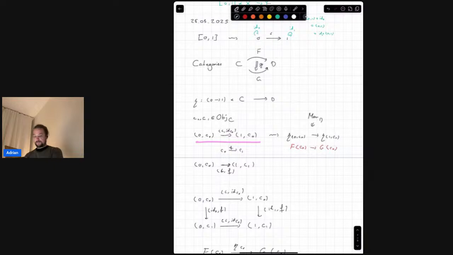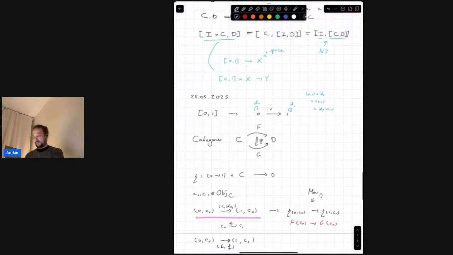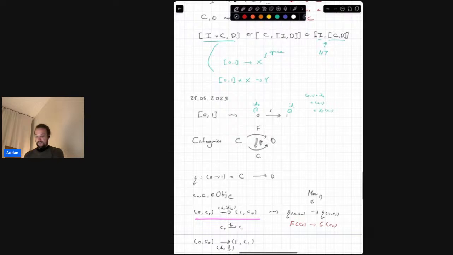So to summarize, a natural transformation between functors, just as in the case for continuous maps, is a functor from the product 0, 1, comma C across C to D, such that if I restrict eta to 0 across C, I get a functor F. If I restrict eta to 1 across C, I get G. So if you're familiar with homotopies in topological spaces, then the idea of a natural transformation should feel very natural to you. So here I mostly just wanted to give some motivation why one might think of this notion of morphism between functors.